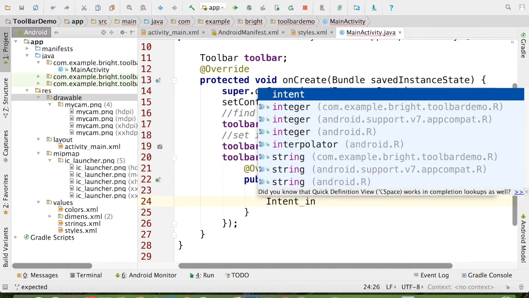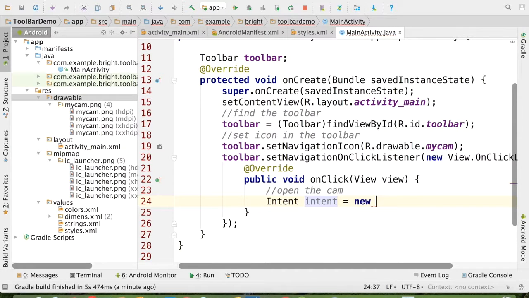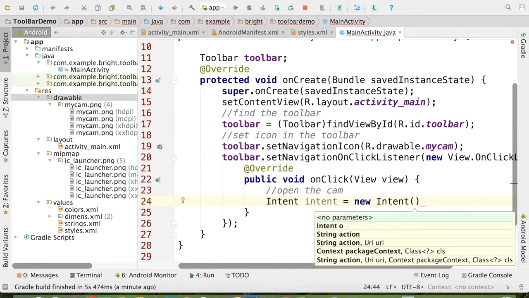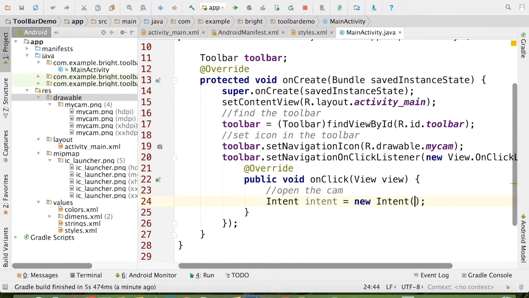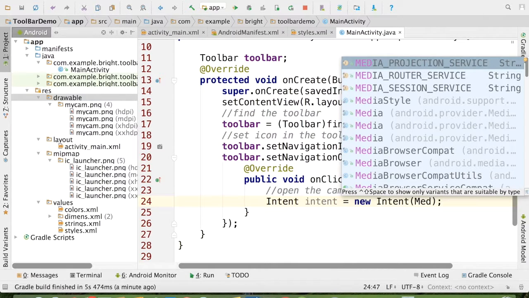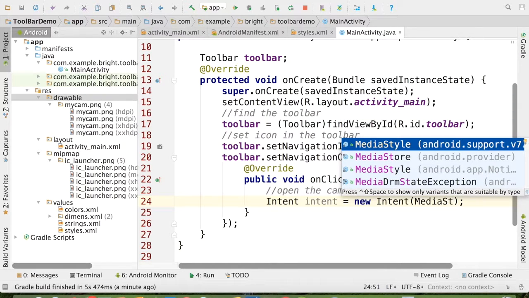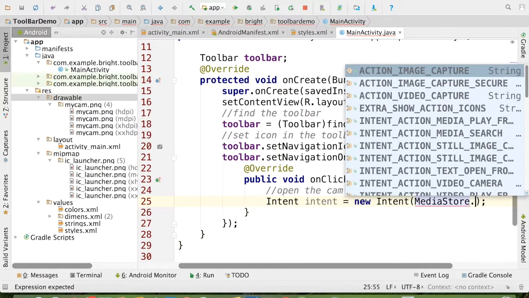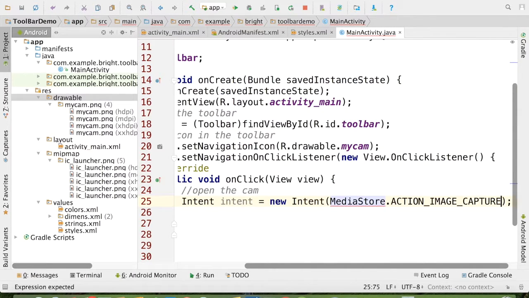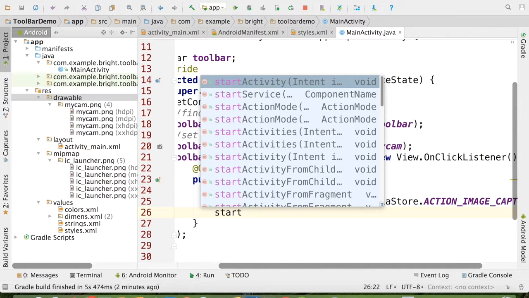To start anything, we need an intent object, new intent, and here we have to pass a parameter. It is from media store. We have a standard class called media store, and from there we have a string constant, action image capture. So this we need to set in the intent and just start the activity.